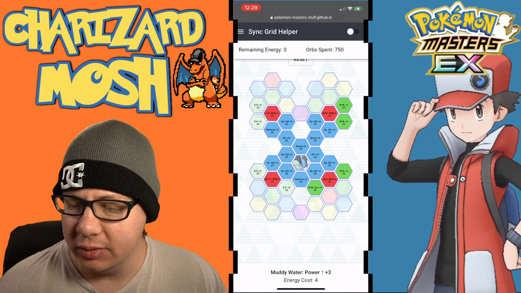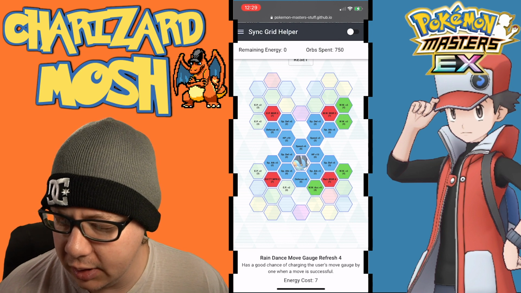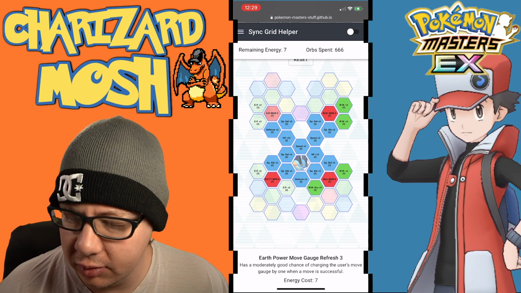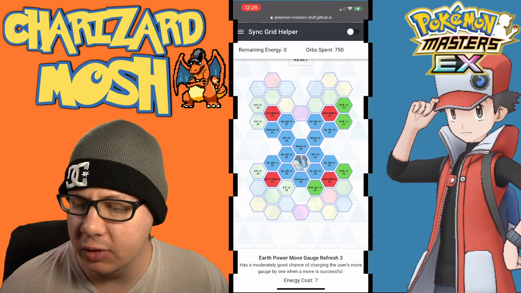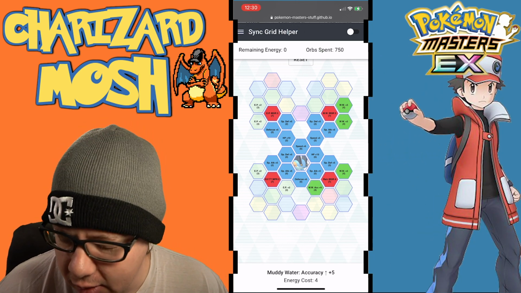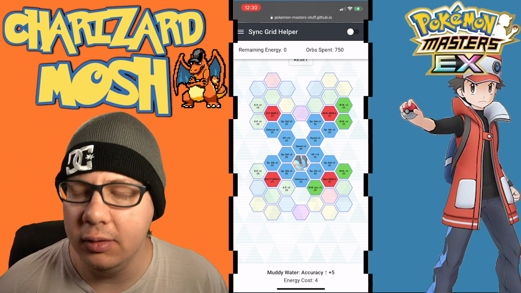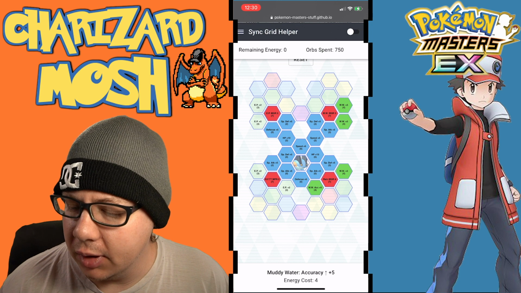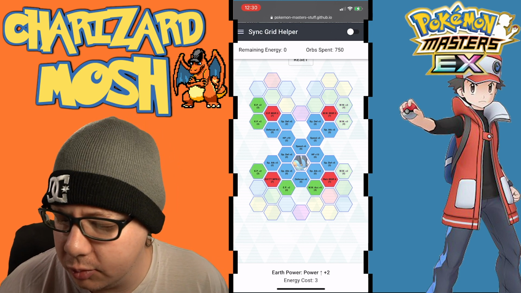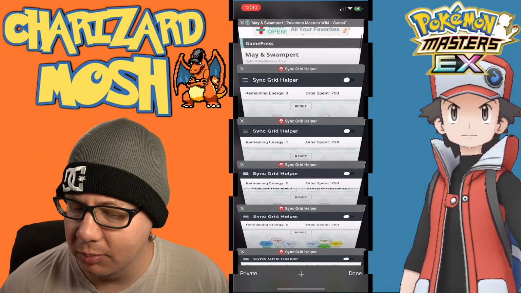There are 2 ways to build this out. This way, you're getting the Muddy Water move gauge refresh, the Rain Dance move gauge refresh, the Ready for This MP refresh, and the Earth Power move gauge refresh, but this is a Muddy Water build out. We are getting the Muddy Water accuracy +5, so we're raising the accuracy already to 90% instead of the 85. And we're powering up Muddy Water. But if you wanted to power up Earth Power, all you have to do is just switch it around like that. Pretty easy stuff. Alright, moving on to 2 out of 5.